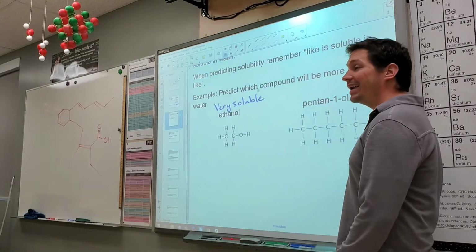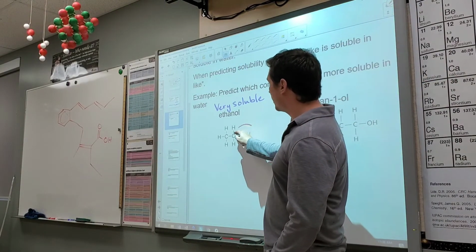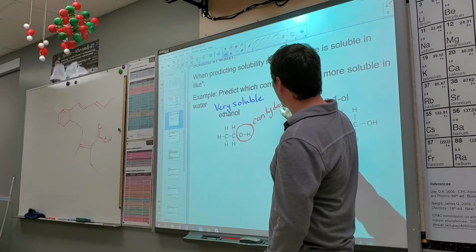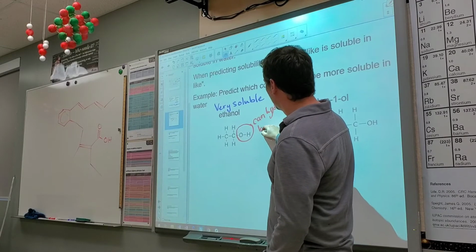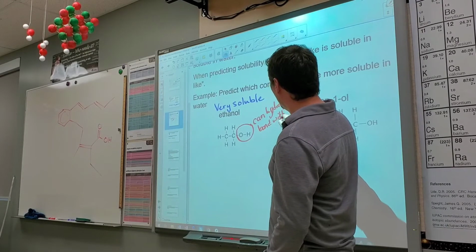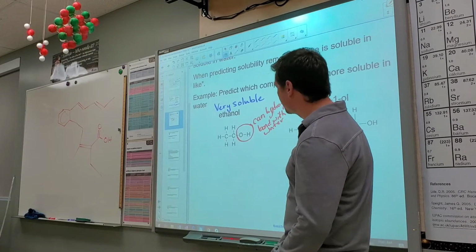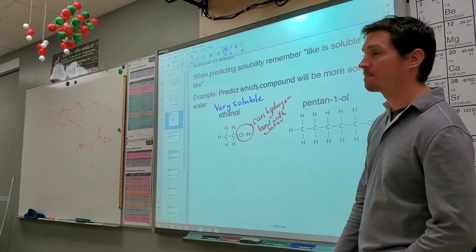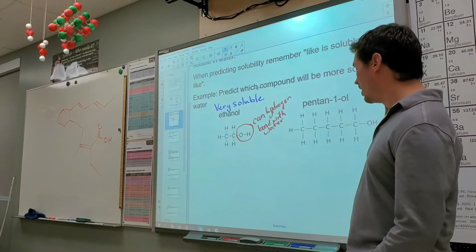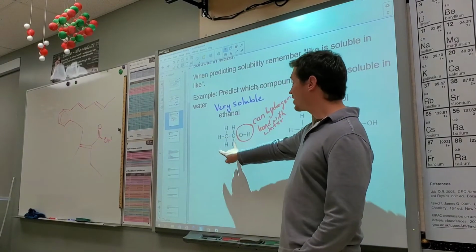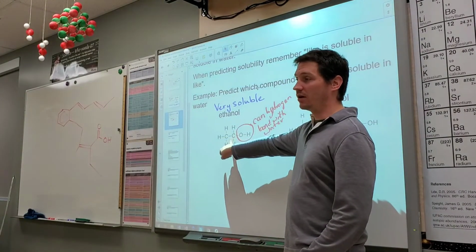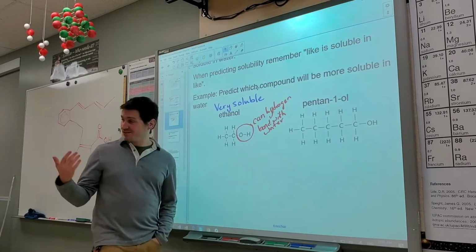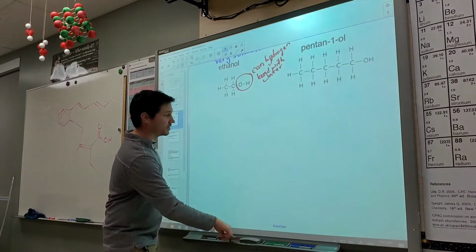The reason why is that this part of the molecule can hydrogen bond with water. The rest of the molecule actually doesn't like to hydrogen bond with water. It doesn't like to, okay? And the reason why that is, I'm just going to draw a picture if that's okay. I know we're going to spend a little bit of time on this, I understand that.